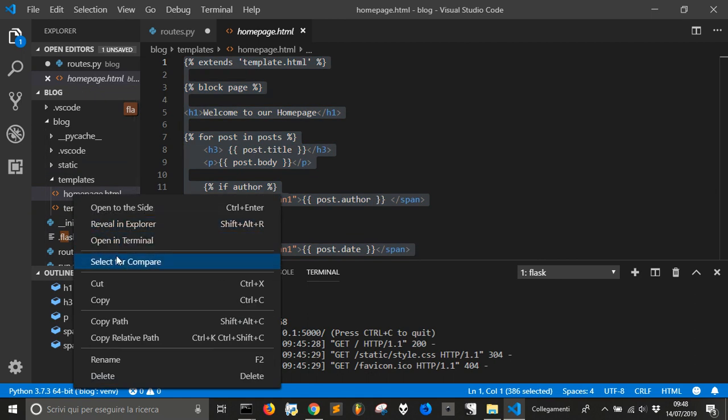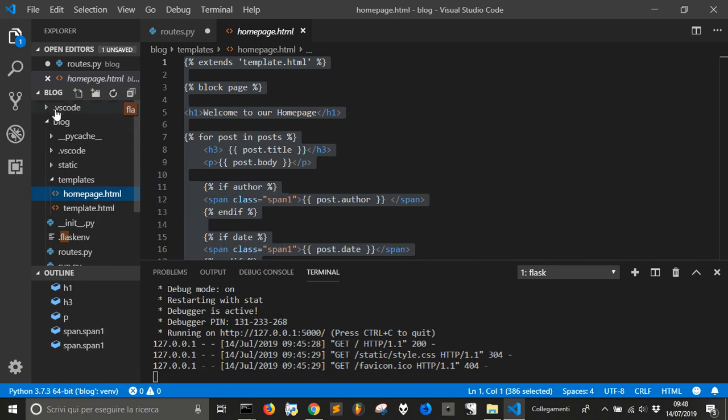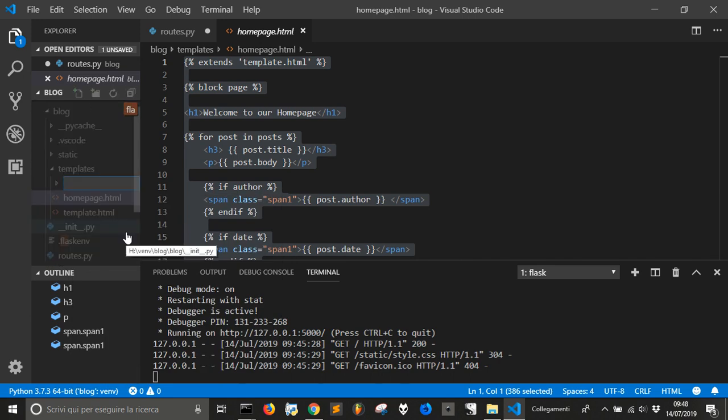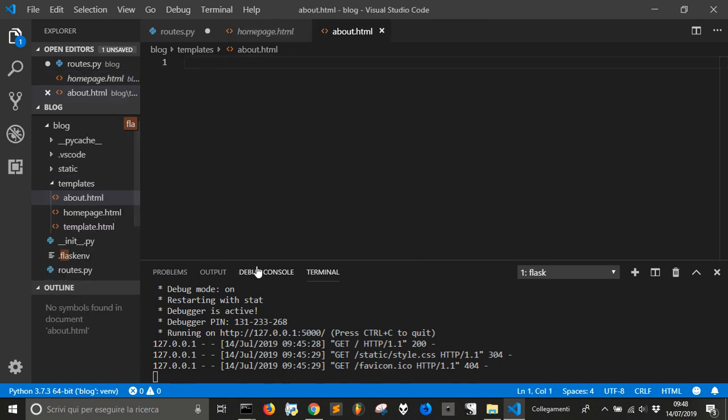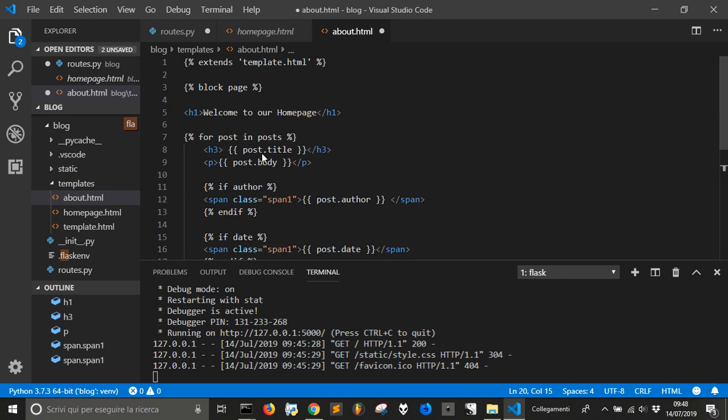Let's make another, not another folder, but another file that we will call about.html.